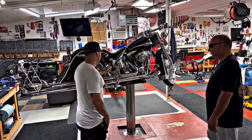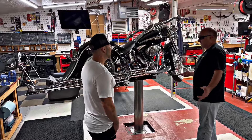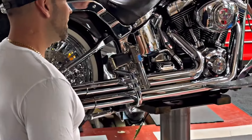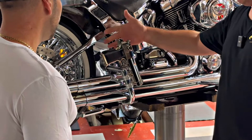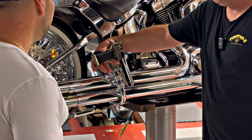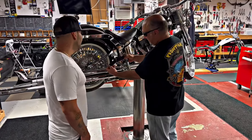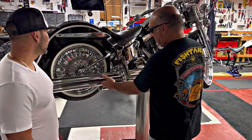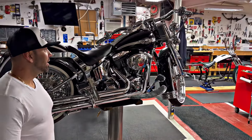Everybody had shotguns for the Harley, and I loved those, but I wanted something different. So I ended up getting some replica guns that actually work — they don't shoot bullets, but they work. Even the clip comes out. That's pretty cool — a little bit different than everybody else. And that's my first Buffalo Beach Bars. I think they're 42s, drag specialties.